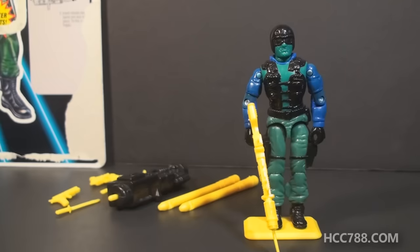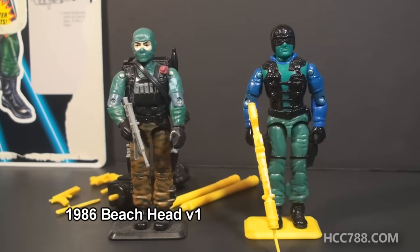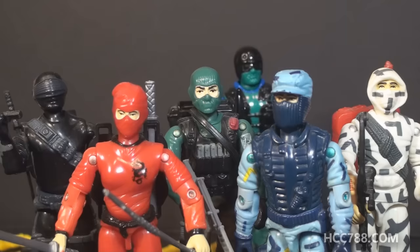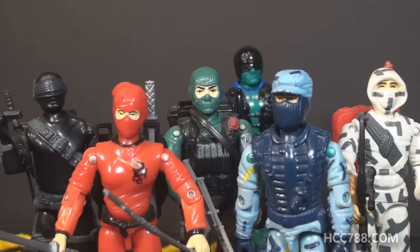This is the second version of Beachhead. Version 1 of Beachhead was released in 1986. It was a popular figure and a popular character. It was also somewhat unusual in that his face is covered with a mask. That was common for Cobra action figures, but it was less common for G.I. Joe characters. Some other G.I. Joe characters that wore masks: Snake Eyes, really all versions of Snake Eyes, Jinx from 1986, Shockwave from 1988, and also from 1988 version 2 of Storm Shadow, who started out as a Cobra character and became a Joe.